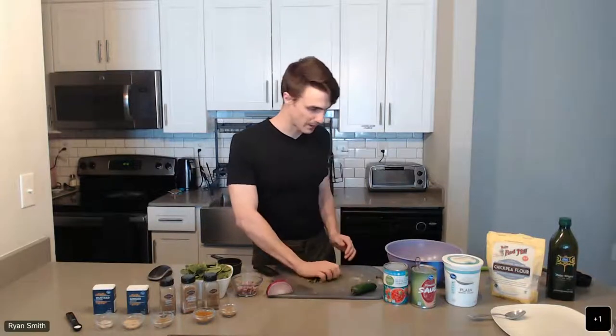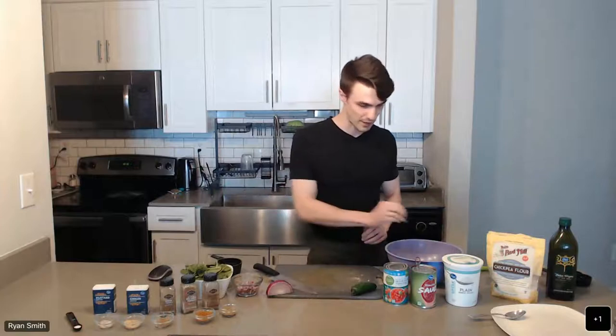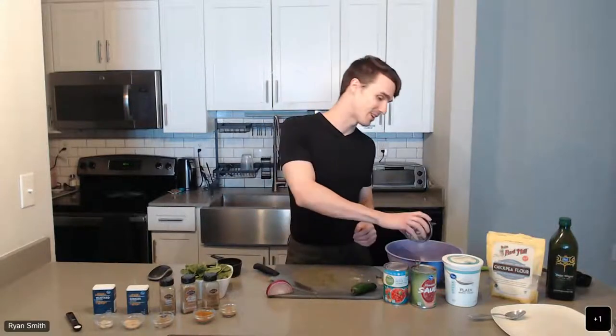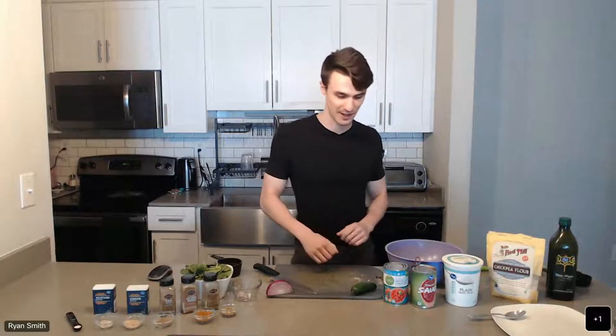So once you get that chopped up, we can go ahead and add that half a cup of the chopped spinach into the flour. Next up, we're going to use a quarter cup of diced red onion, which I've gone ahead and pre-cut here so I don't cry on camera while I do it. So we'll put that in. That's going to add some nice flavor to things, just make it a little more complex, which is nice.